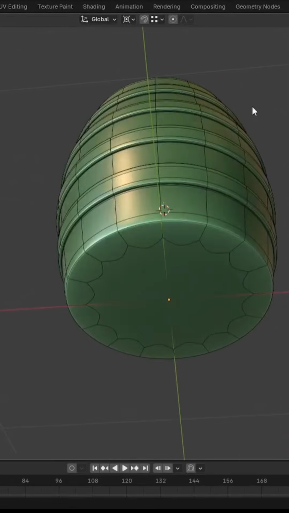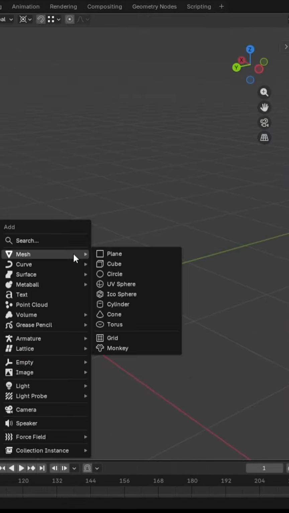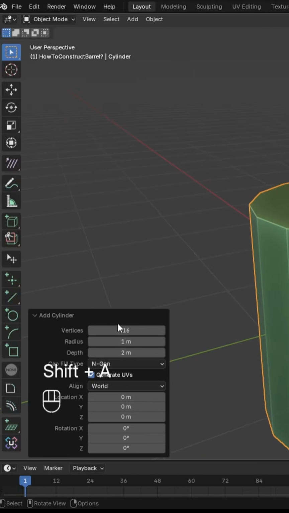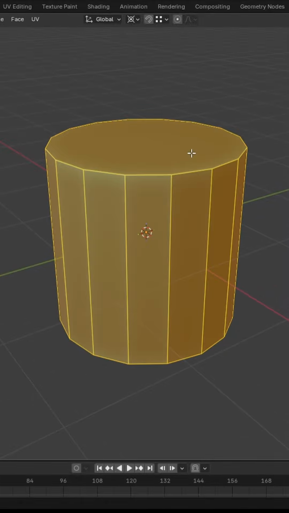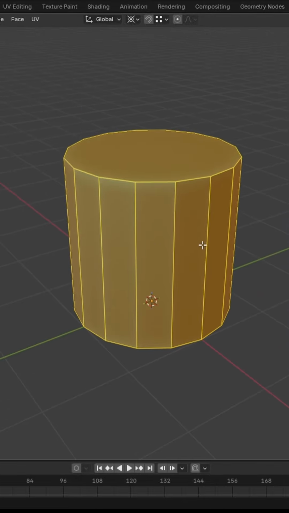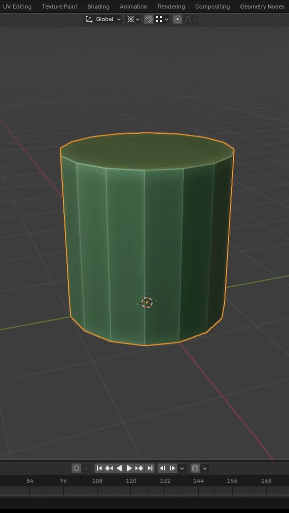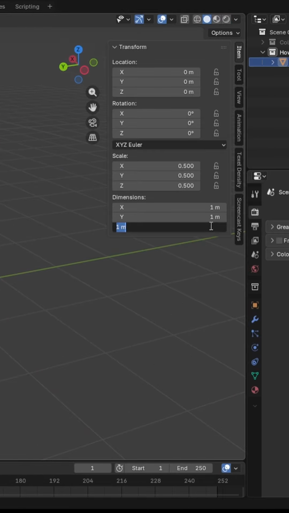Okay, let's start. Let's add a new mesh and it will be cylinder for this time. And it's gonna have around 16 vertices. Now we're gonna go into the edit mode, and in edit mode we're just going to grab it in z-axis by 1 just to match it with the origin point of the object. Now we're gonna change the dimensions, are something around in z-axis 1.2 and 0.9 meters in x and y.